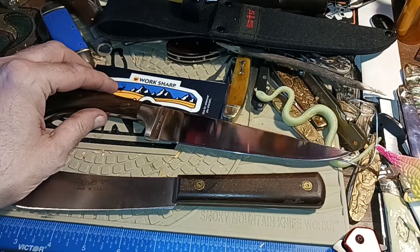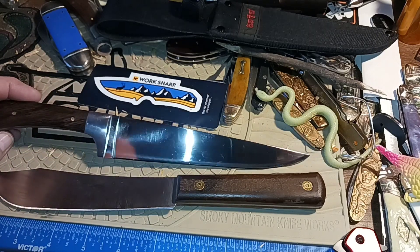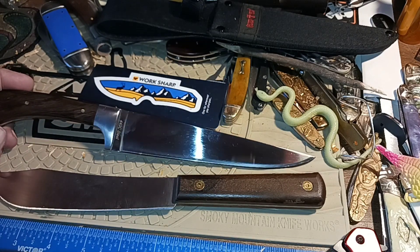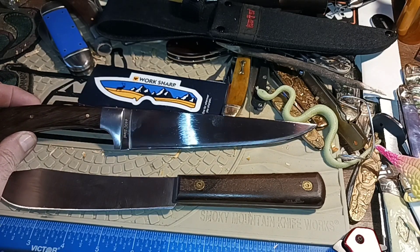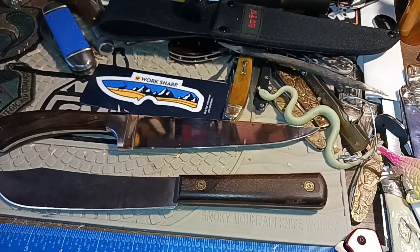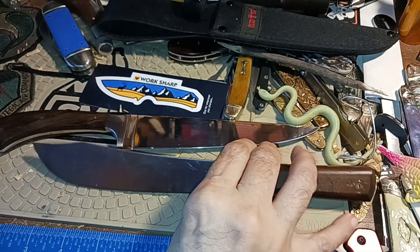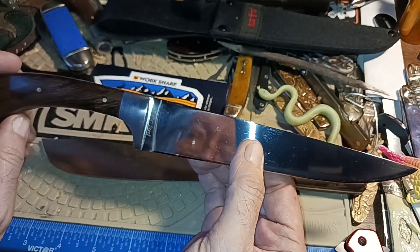The problem with Chinese knives is they're stealing designs. But American companies have been doing something similar — looking at past patterns and copying them, changing them slightly. Since the original knife patterns were made, everybody's been copying everybody else. So don't blame the Chinese for doing what everybody else does. Their business practices and form of government you can get after, but as far as the knife itself — that's a separate matter.